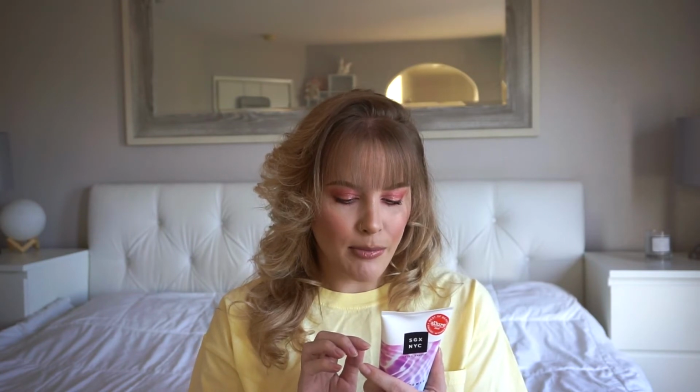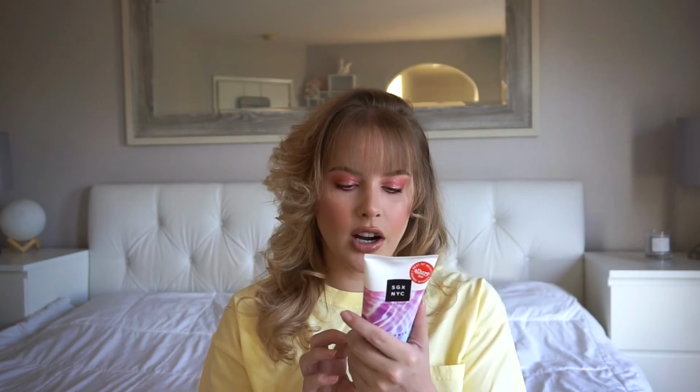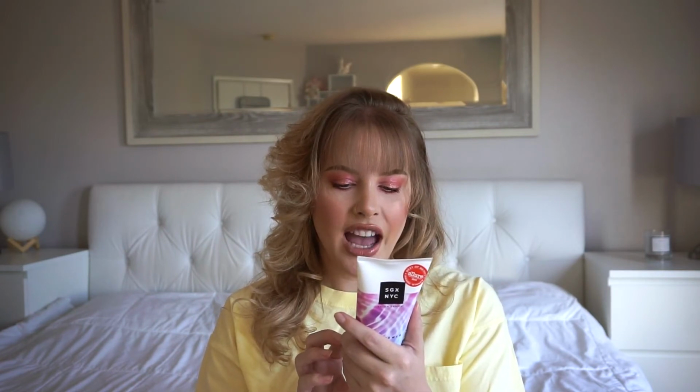But this says boost shine, controls frizz, softens and smooths. Thirsty curls, drink up. This ultra-moisturizing cream weightlessly controls hair for bouncy natural definition. Salon tested to define curls in a way that's moisturizing and frizz-free. So it says apply mid-lengths to ends on towel-dried hair, scrunch to activate curls, diffuse or air dry. It says add to dry hair to enhance pure defined texture. So I'll probably try it out both ways.